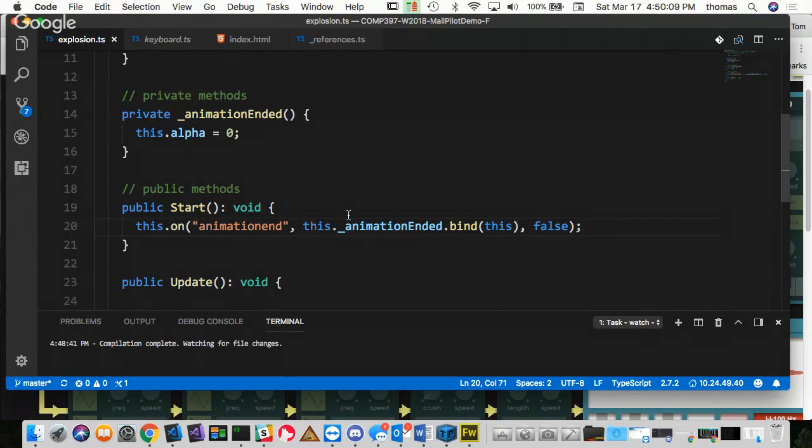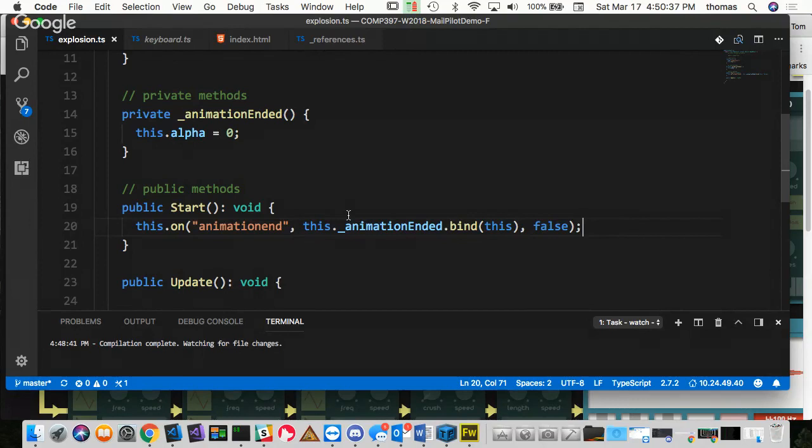But the problem is when I set up a listener, I'm actually setting up almost like a structure as a separate thread. I'm listening all the time. It's an extra piece of memory. It's something that I'm putting in memory to listen. Now imagine if I had 10, 15, 20, 100 explosions. I'm going to have a listener for all of them. I have to remove event listening. I have to manage my listeners, right? But the problem is I don't know when this needs to be removed.